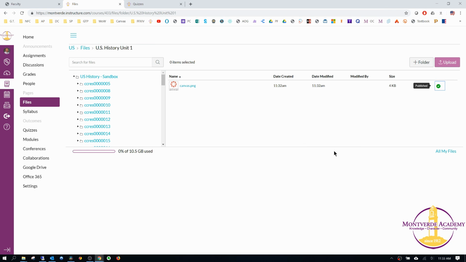So your 2 assignments for this one are to go ahead and upload one of your assignments, quizzes, or files to Canvas, and then also upload a file, any file, maybe a PDF or an image of some sort, to a brand new, I would suggest, folder, and then upload that.